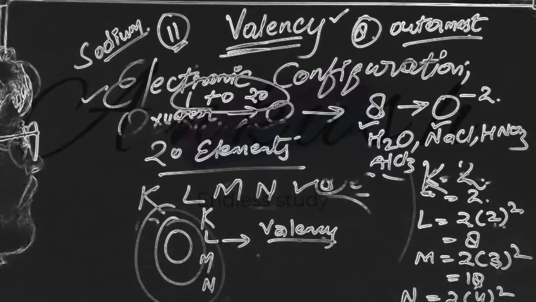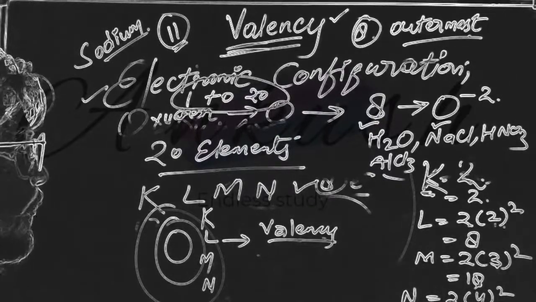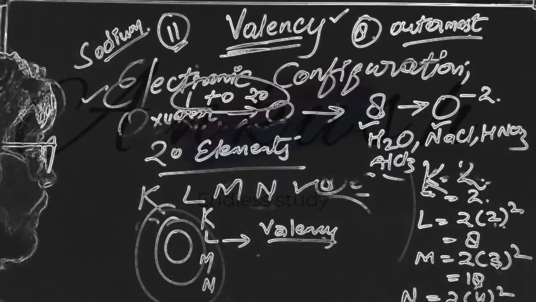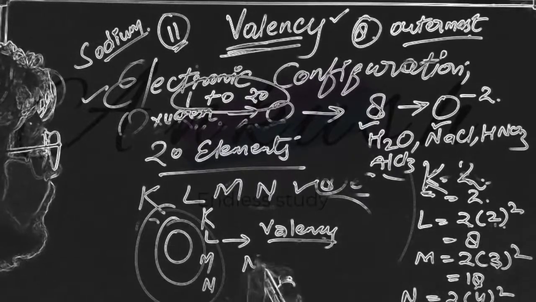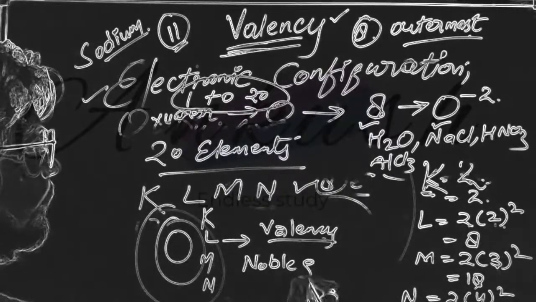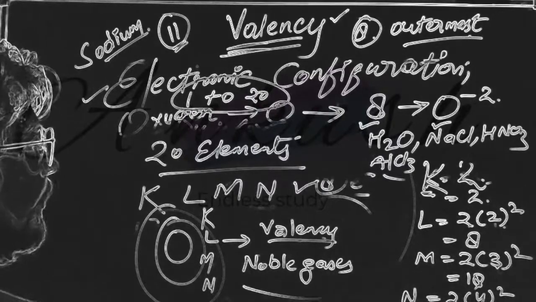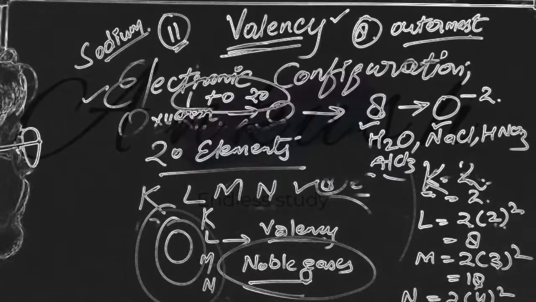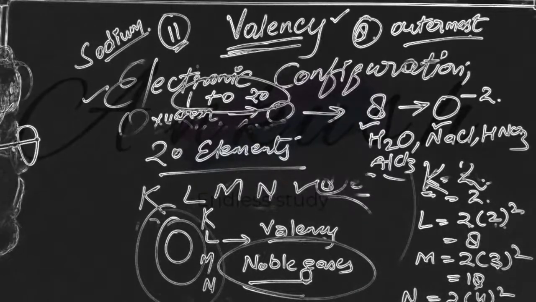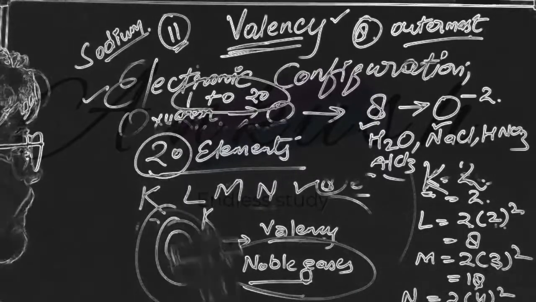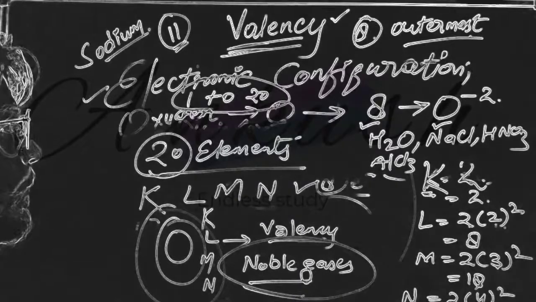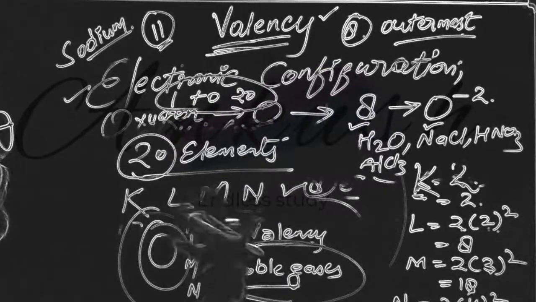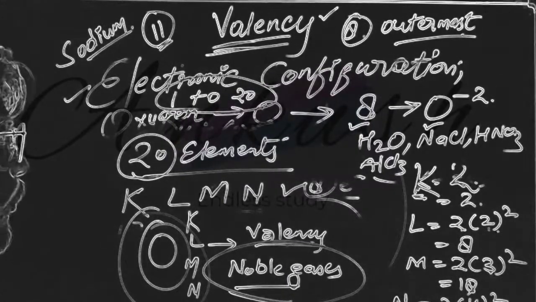A problem will come regarding some elements. When you go through it, you will come to know, because some are noble gases also. So they would be stable. They would have 8 electrons in the outermost shell. So you find out how many such elements there are between 1 to 20 and prepare this chart as I told you. And in our next video, we will go for finding valency for the next elements also.